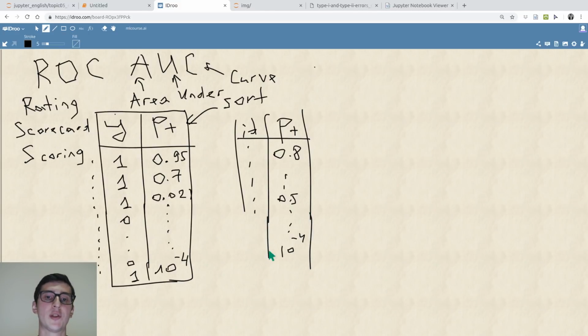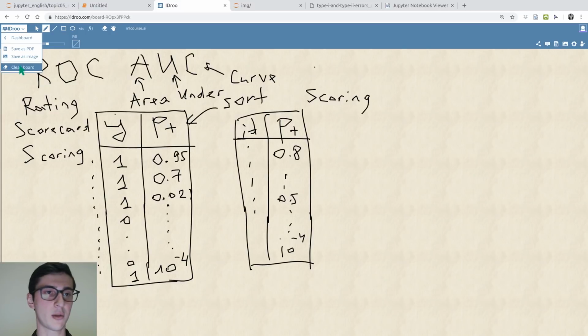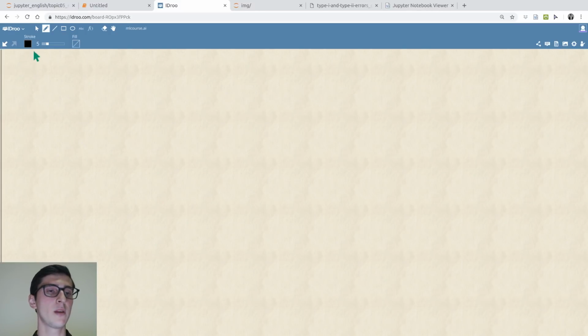Okay, so if we trust our model, and we'll trust it when we calculate some metric, ROC, and see that it's nice, then we'll have this scoring for the test set. So we'll have some sorting from bad clients maybe to good ones. Okay, let's take a look at ROC, what it is and how it's calculated. So we'll have a toy example.